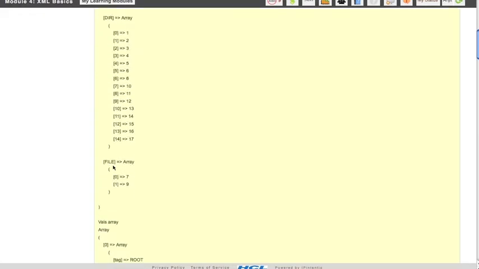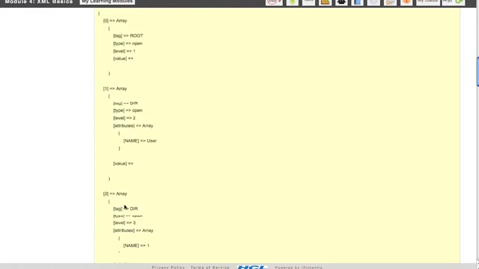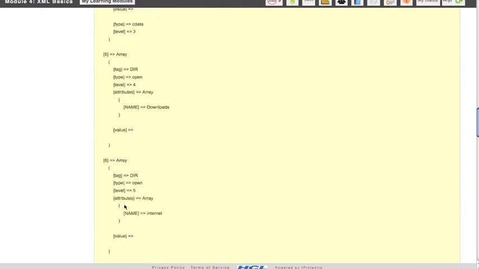Let's just understand how this works. So let's look at the file array inside the index array. What do you see here? The file array contains two data sets. The first one points to the number 7. The second one points to the number 9. Now I mentioned that these are pointers to the actual locations of data in your vals array. So let's just look at 7 and 9 in the vals array. Let's scroll down.